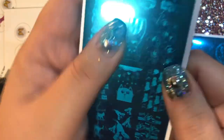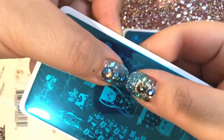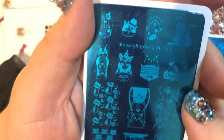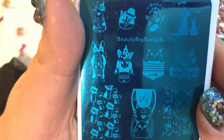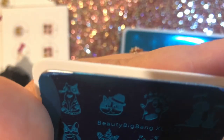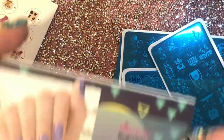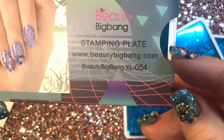The cats are cute. I love this one, but that's pretty big to put on a nail. I guess if you put one cat on one nail and the other cat on the other nail, then you can have them join. And then there's some other cute kitties and doggies, like a weird dog in a birthday hat. I don't know. This plate might be a little odd. This one is XL054.